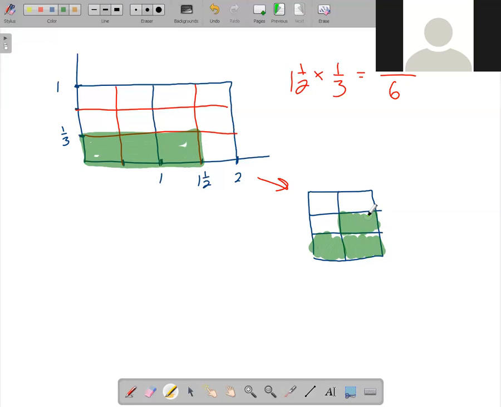Would most people be able to look at that and say, hey, you shaded half of that square? Don't you see 2 L shapes that look the same size? Yeah. But I didn't have to put them in that way. I could have put them in this way. When I put it back together, I can do it any way I want.